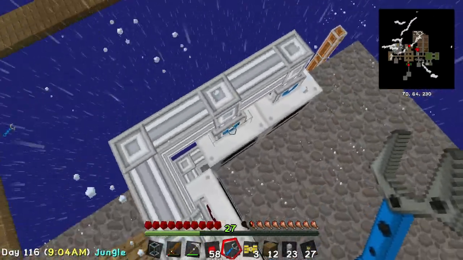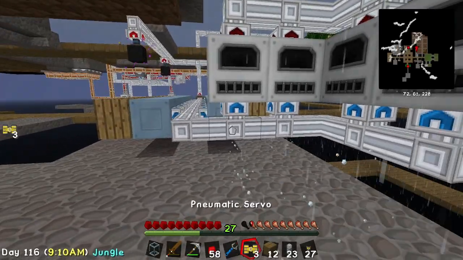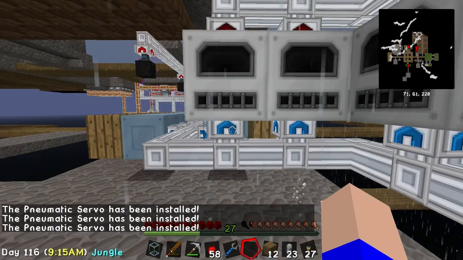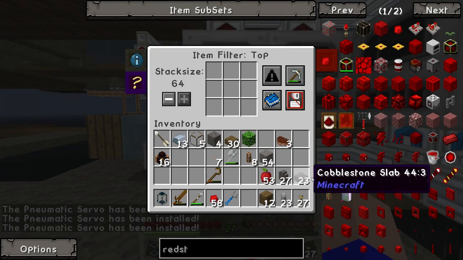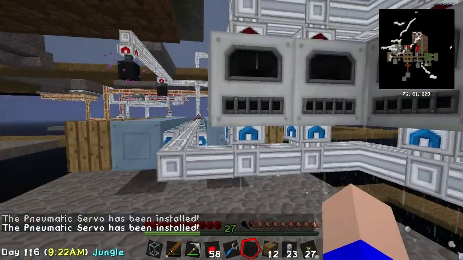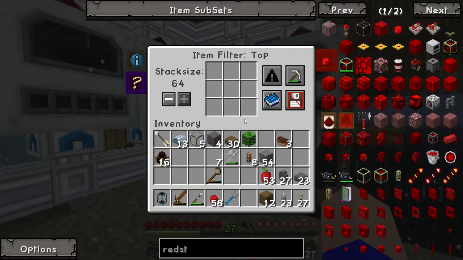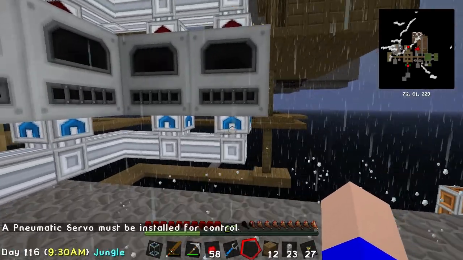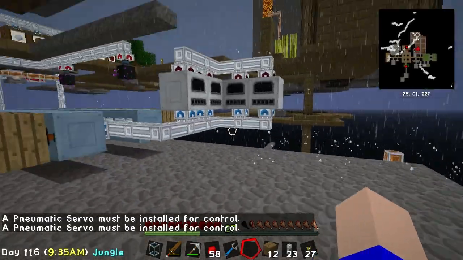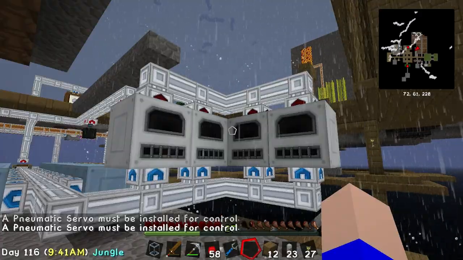Output, output. These do not need pneumatic servos on them. The ones down here, however, do. So we will servo them up. And we're one servo short. That's fine. So we're going to say Oakwood goes into these. We're going to whitelist them all. Whitelist for Oakwood. And next time we're here, a pneumatic servo must be installed because we didn't do it, did we? Because we're thick. We're going to be starting to produce charcoal, which is going to be great.